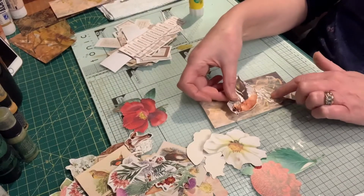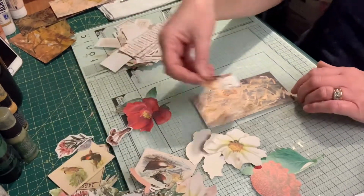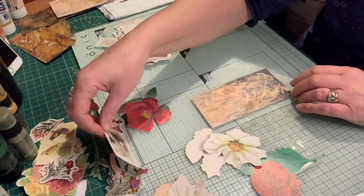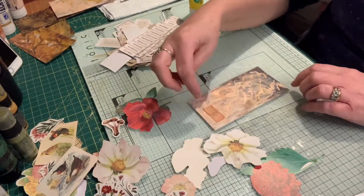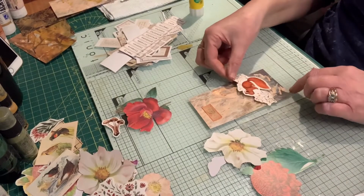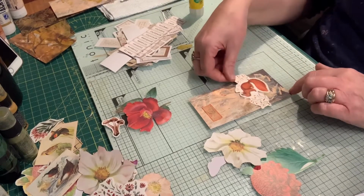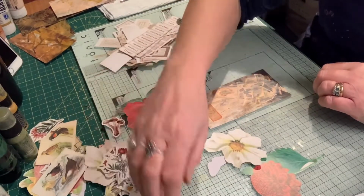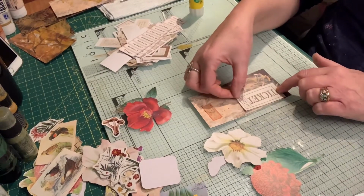Oh, look at that beautiful bird, and he doesn't fit on there, so he can go out the way because I don't want to grab him again. I've grabbed him once. I'm trying not to be too undecisive. I haven't got time to be. I've got a ticket there that I like. It's a bit small though, isn't it? Bit of a funny... no, don't like that. I haven't got much on my top really. I might put that ticket down there.